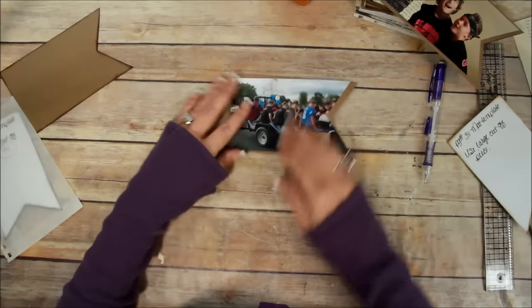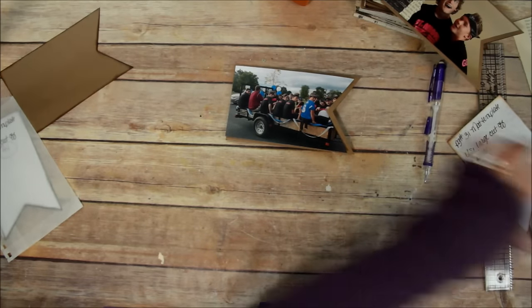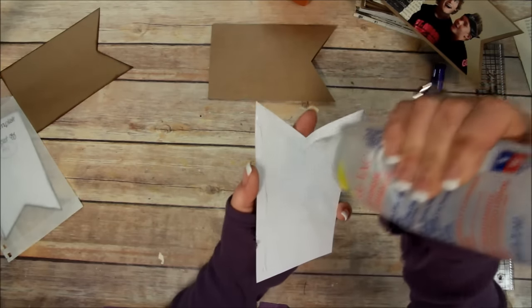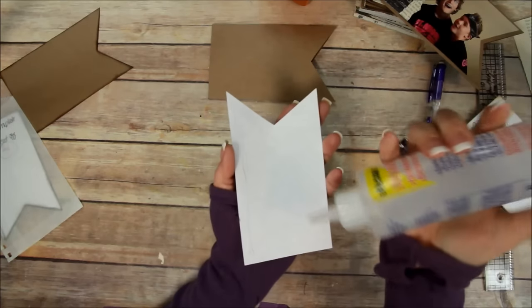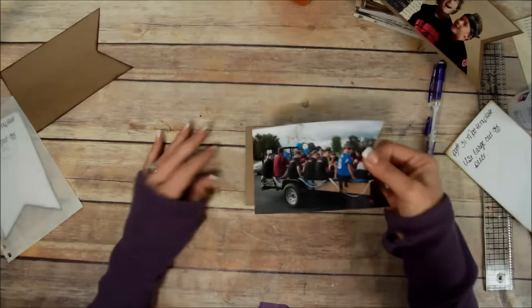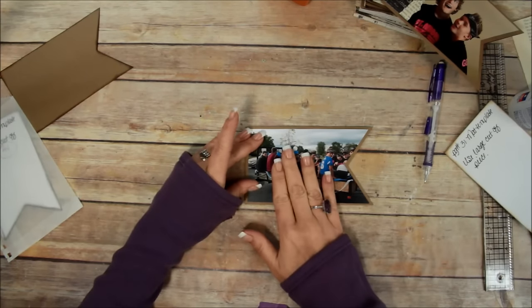So what I'm going to do is I'm going to put this down. The photos don't really go with the paper collection that I picked, and I'll get that back out in just a second. So I'm just going to attach the photo down. I'm using the Beacon Fabri-Tac. My favorite. And I'm going to lay that on there.